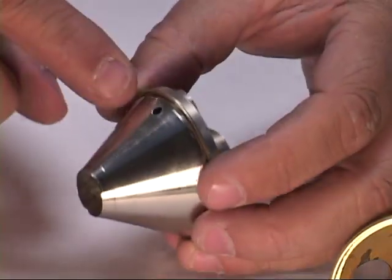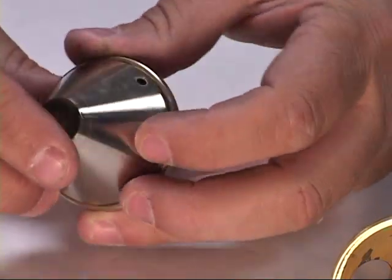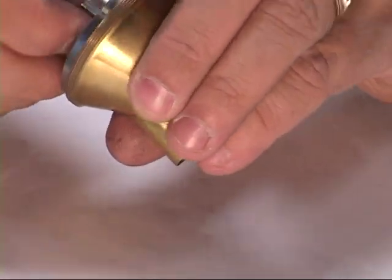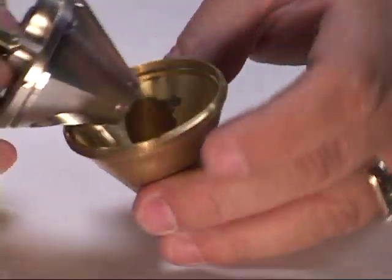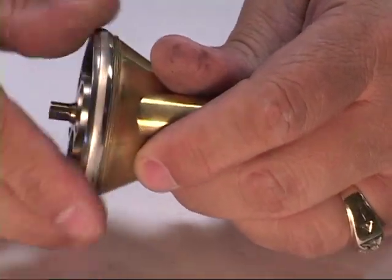Okay, we have a small little area here to allow some of the air to vent, and that allows that cushion to allow this valve to move. Simply install back inside. We have a little pin, and that is matched to a slot that we have on the casing itself. Inserted back in, and our ring simply attaches and holds it together.